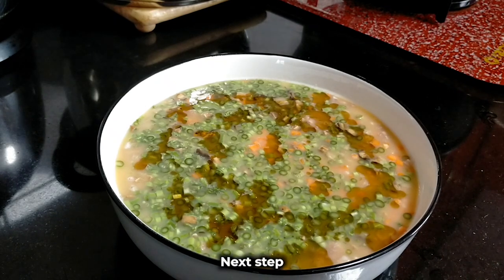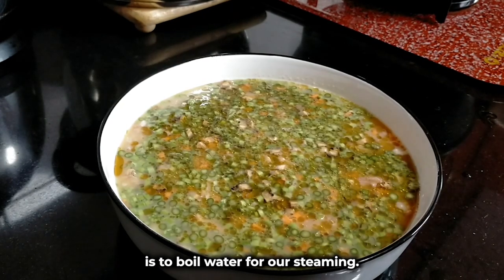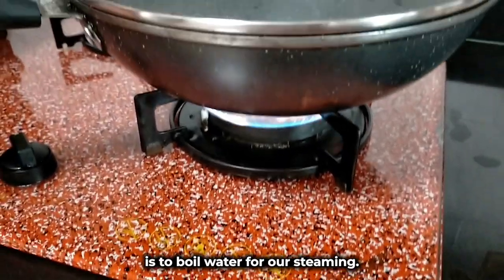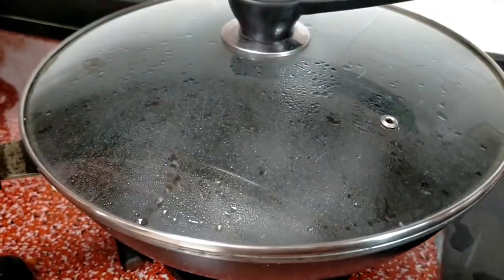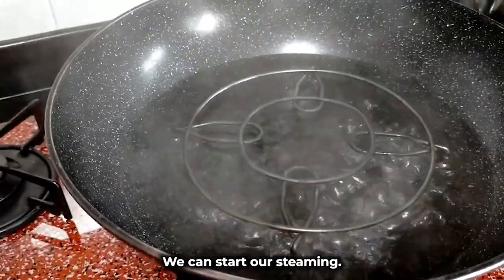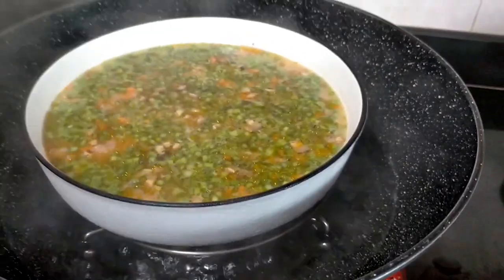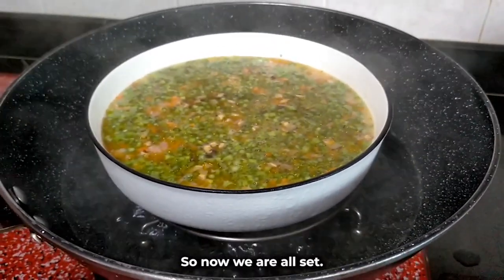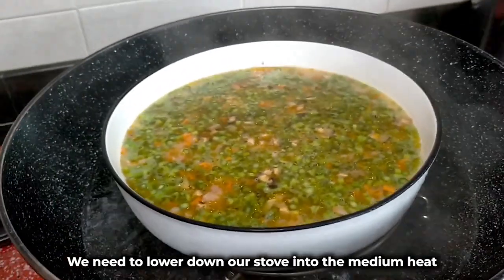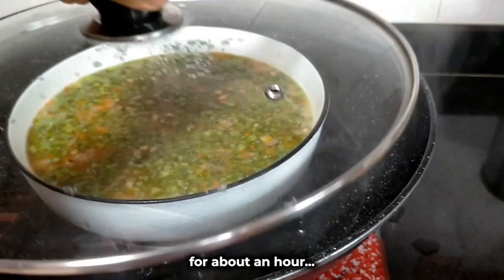Next step is to boil water for our steaming. Okay, so now it's boiling. We can start our steaming. So now we are all set. We need to lower our stove to medium heat for about an hour.